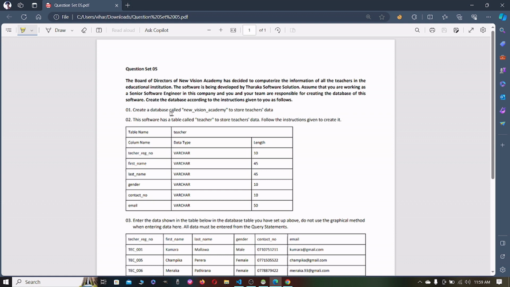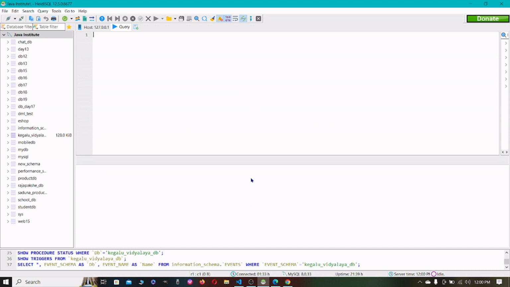The first question would be: create a database called New Vision Academy to store teachers data. So here I will use HeidiSQL as my supportive software. It's a DBMS client software. So we are in the HeidiSQL interface now.